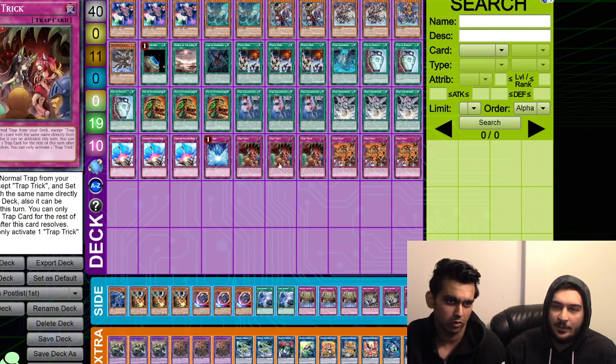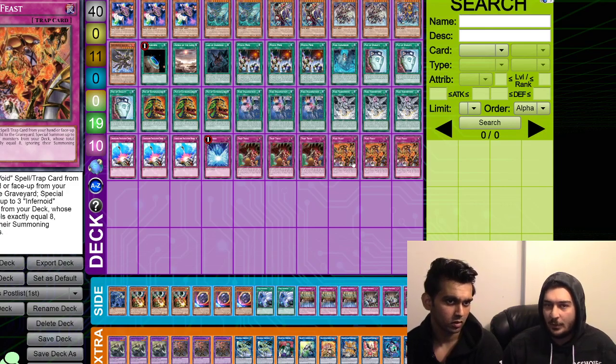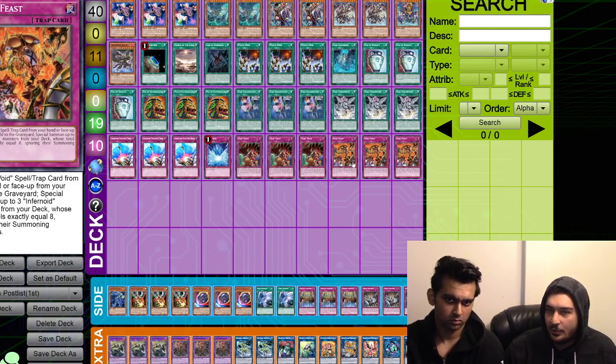Three Void Feast. It summons three Infernoids at total level 8. So you could summon two negates basically and a Jet, which is why you get to play that. Or you can summon just one Decatron and a Sitesimus. Or you can summon just a Tandil for extra damage, or just to get a monster on field, for example Lair of Darkness or some DD Crow or anything like that.